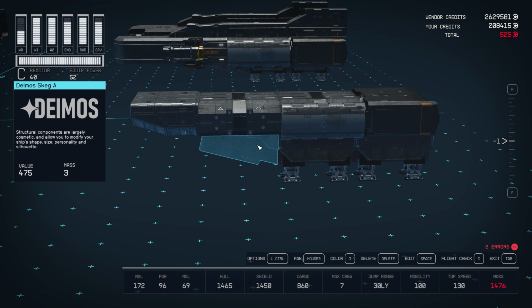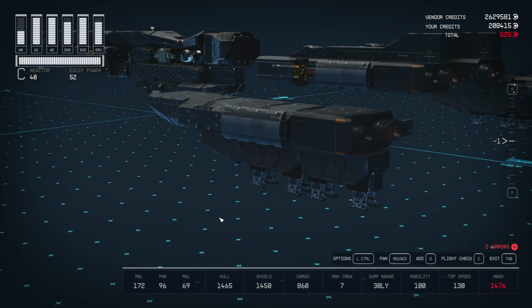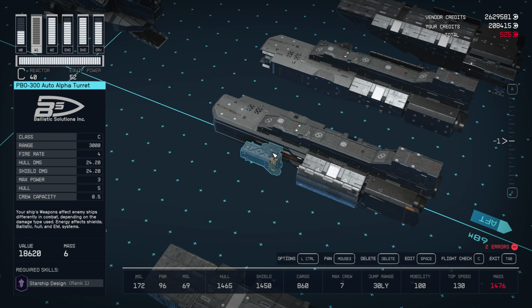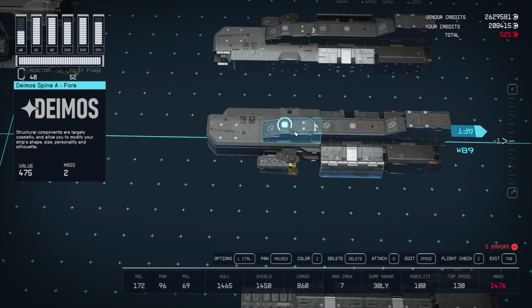Now at the bottom, behind the first Hull A, we've got a Deimos Skeg A, and behind that is two 320 CB landing gears, finishing out your bottom left side. Now moving on to the top left, we've got a Shroud Nose Cap D port 4. On the left side, we've got a PBO 300 Auto Alpha turret. On top, we've got a Deimos Spine A4.